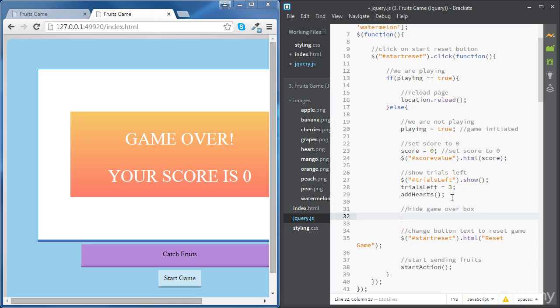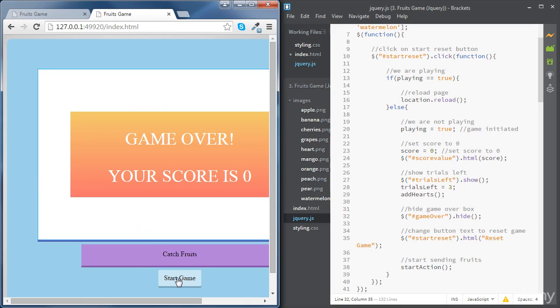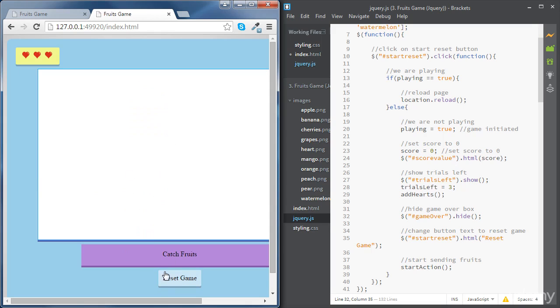To do that, we're going to access the div using its ID, which is game over, and we'll use the method hide. And now if we try and we launch the game again, now the game over box disappears.